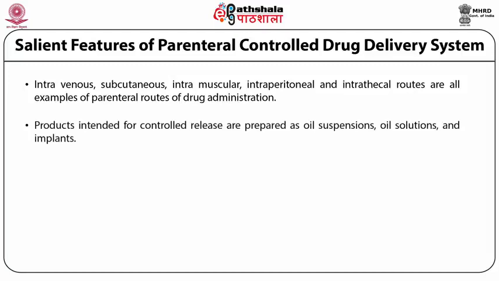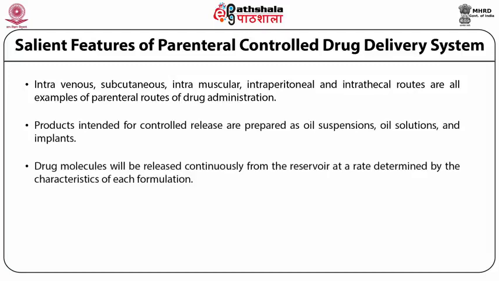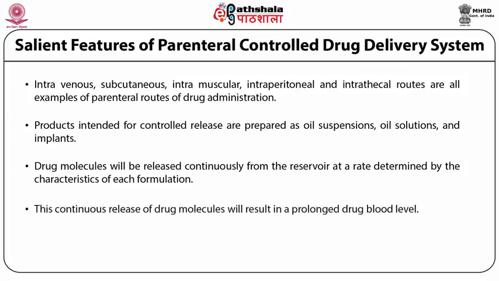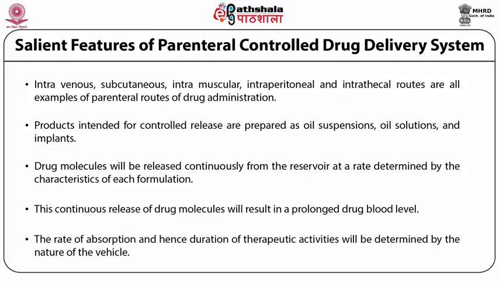The products which primarily need to be called controlled are prepared as oil suspensions, oil solutions, and implants. The drug molecules will be released continuously from such reservoirs after being injected, at a rate determined by the characteristics of each formulation. This continuous release of drug molecules will result in a prolonged blood drug level. The rate of absorption and hence the duration of therapeutic activity will be determined by the nature of the vehicle, which becomes an important selection criterion.